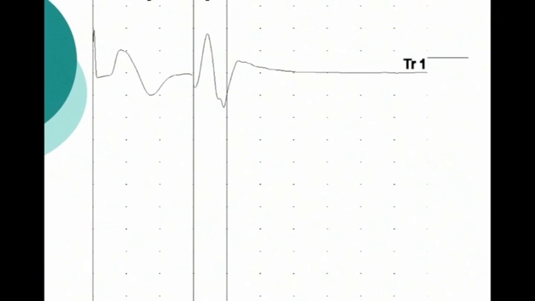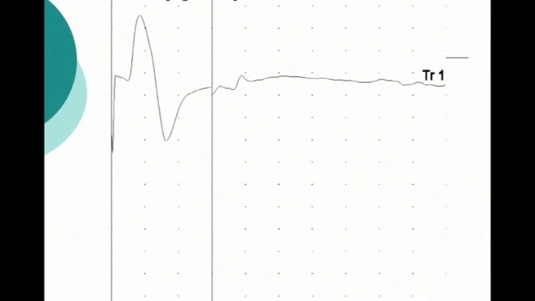Now look at this one here. Again, I can nicely see the H reflex, but note that the H reflex has a lower amplitude here. Why? Because we start to see a nice M response on the left. The greater the M, the smaller the H. The smaller the M, the greater the H. So could you still measure the H reflex? Yes. Is it ideal? No. What I would do under those circumstances is turn the current down a little bit so that you can get a smaller m, and then that h will get bigger. It's still a good H reflex, but I would try to get a smaller m.